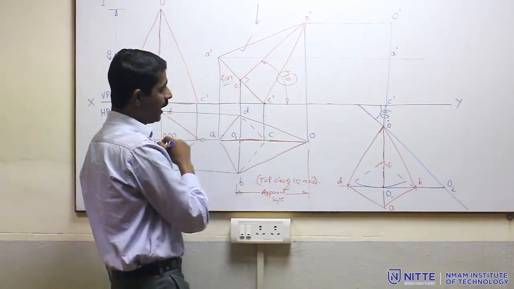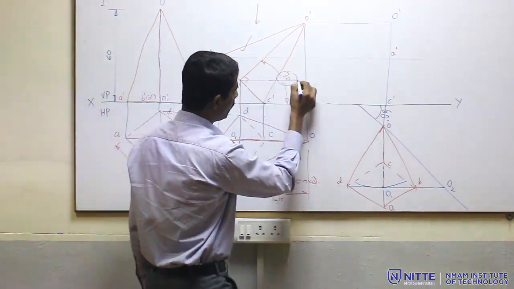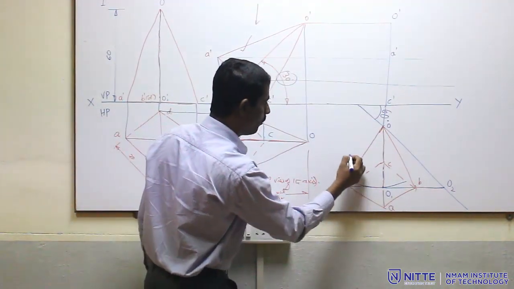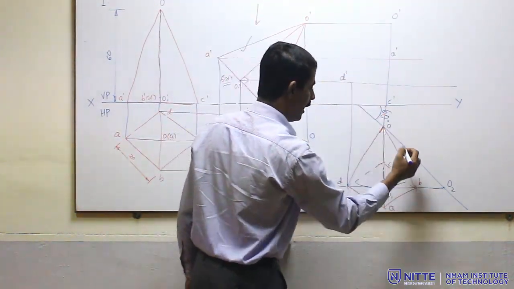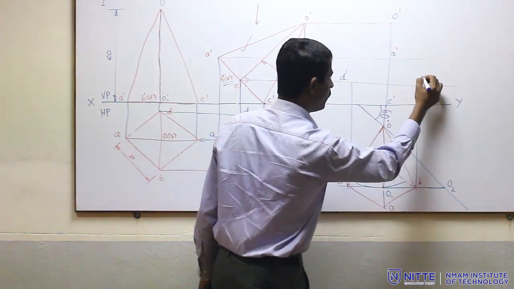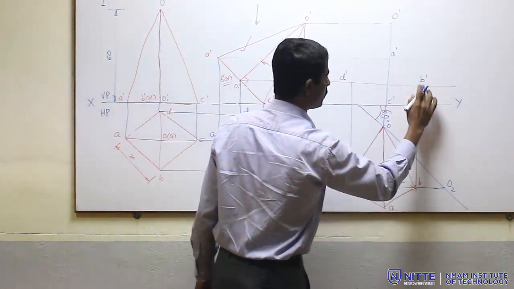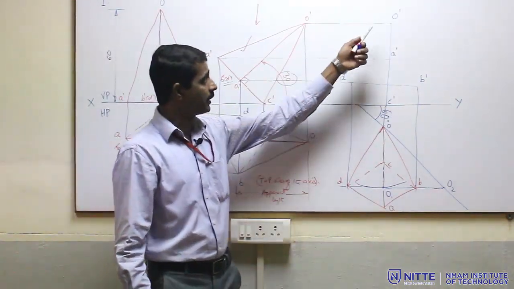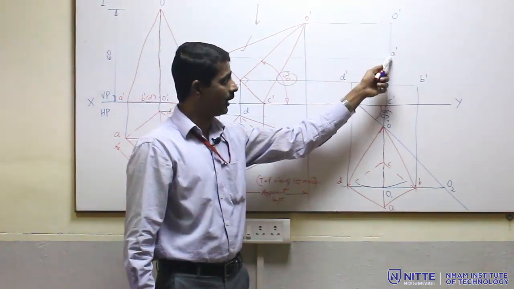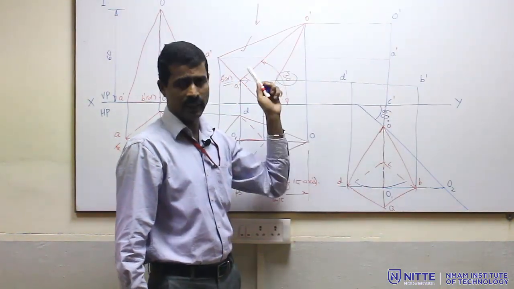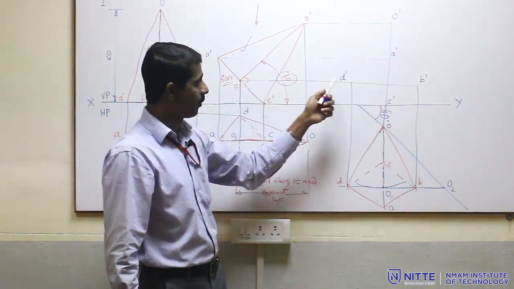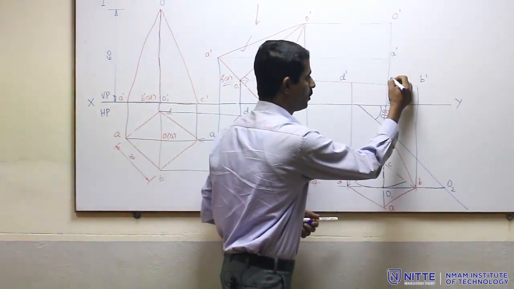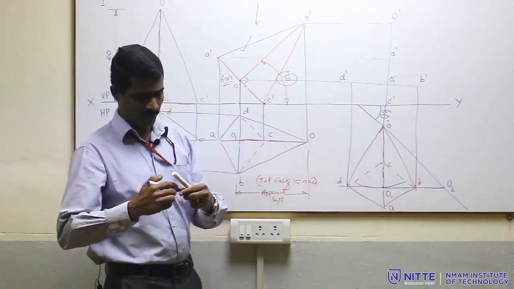Now, let me go for B dash, D dash. I draw a horizontal line from B dash, D dash and vertical line from B and D, where I get D dash and I get B dash. So, I have got the 5 points which are important: O dash, A dash, B dash, C dash and D dash. And O1 dash also I can mark now. O1 dash is here and it is on this line, but anyway it is not so important.